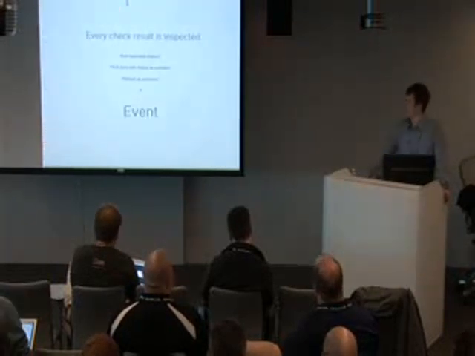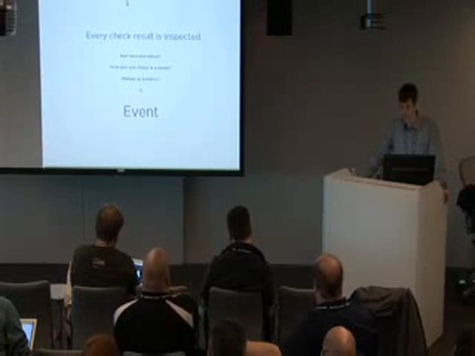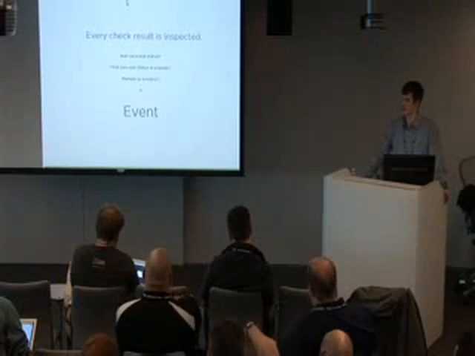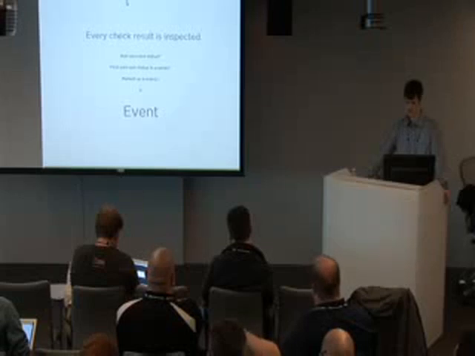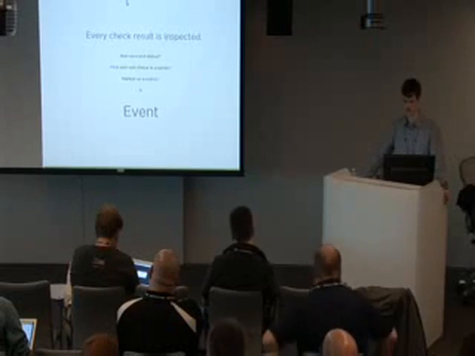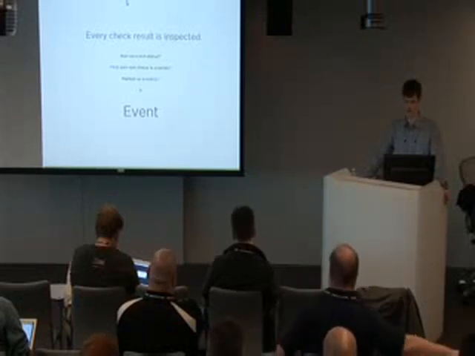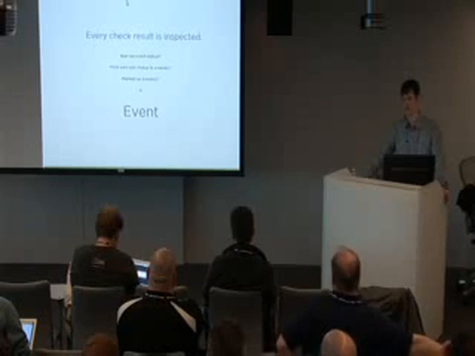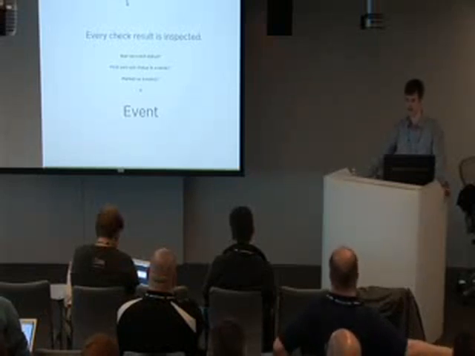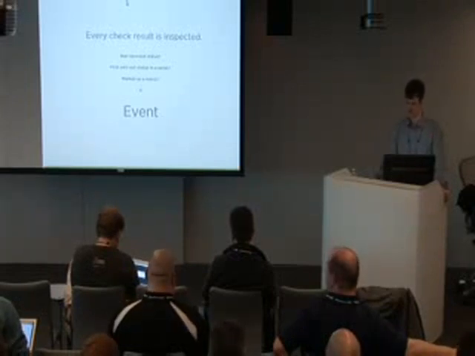So every check result is inspected. So these are these conditions that I mentioned earlier that decide whether it gets turned into an event. So usually, just like Nagios, a non-zero exit status will indicate severity of warning, critical, or unknown. That usually translates to event. It could be the first zero exit status in a series. This would indicate a resolution. Or it could be marked as a metric, so it always translates to event, gets pumped through to some sort of endpoint like graphite.